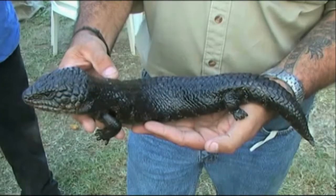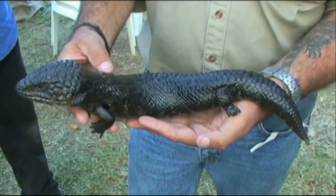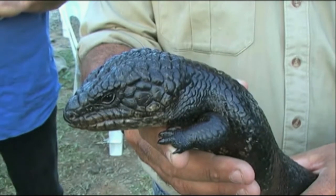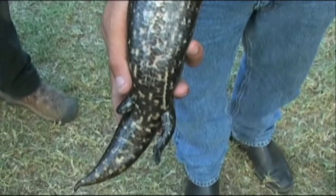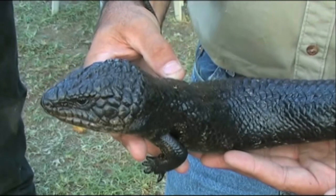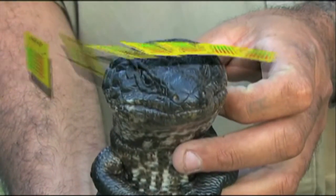This curious beast is a cross between a shingleback and its closest relative, the common eastern blue tongue. It has the head, scales and colour of a shingleback, but the shape and tail of a blue tongue. Crossing any species of reptile is not something I would encourage, but I guess it's only human nature to mix and match a little bit, and the results can be interesting and sometimes quite bizarre.